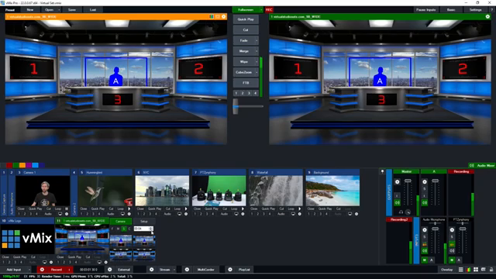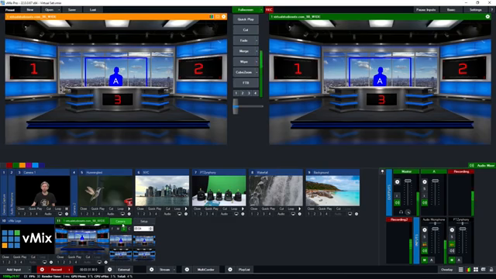So if I want to, I can now start using these layers. Now you'll see that you've got different things like 1, 2, 3A, you've got pictures. We can change a lot of these elements in the virtual set. So we'll come down to the virtual set here. You can see next to the input, we've got camera and setup.